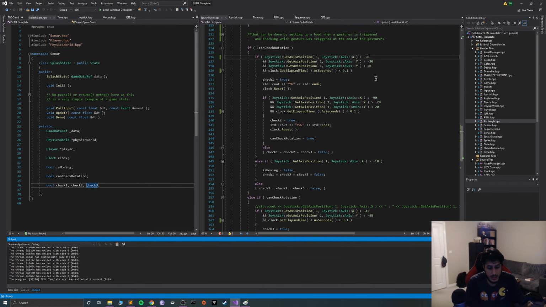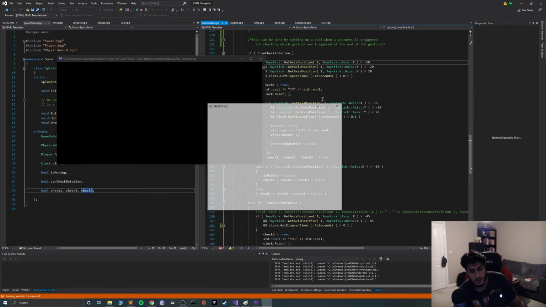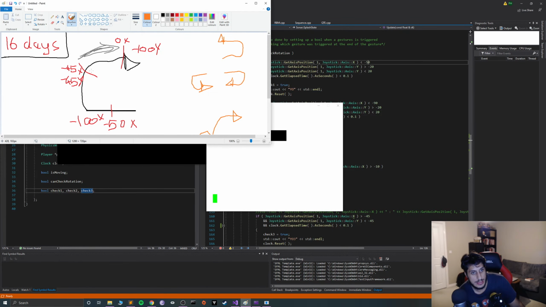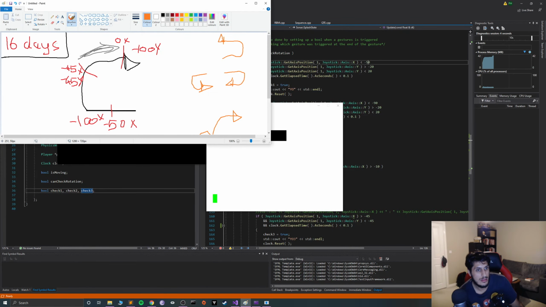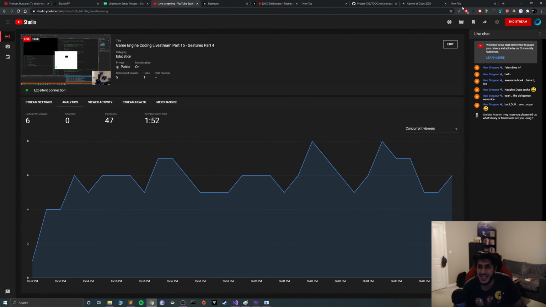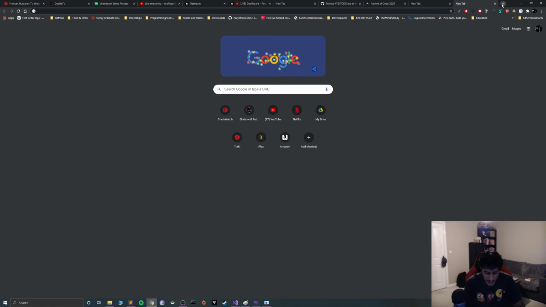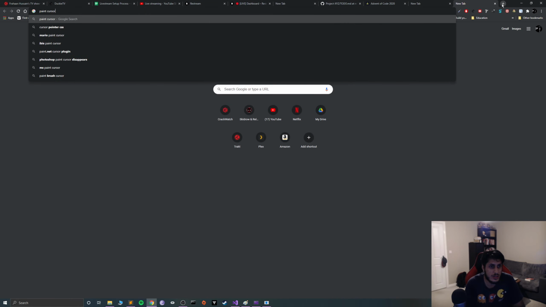So if I give this a run, remember the gesture we are testing is this. I don't know, actually I want to Google this. Let me shut this down. I'm going to Google paint cursor, because I don't like the cursor on it.